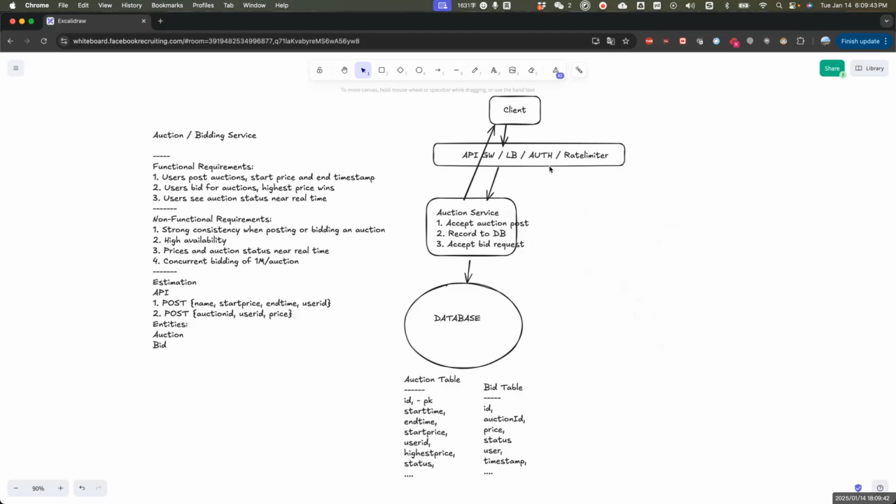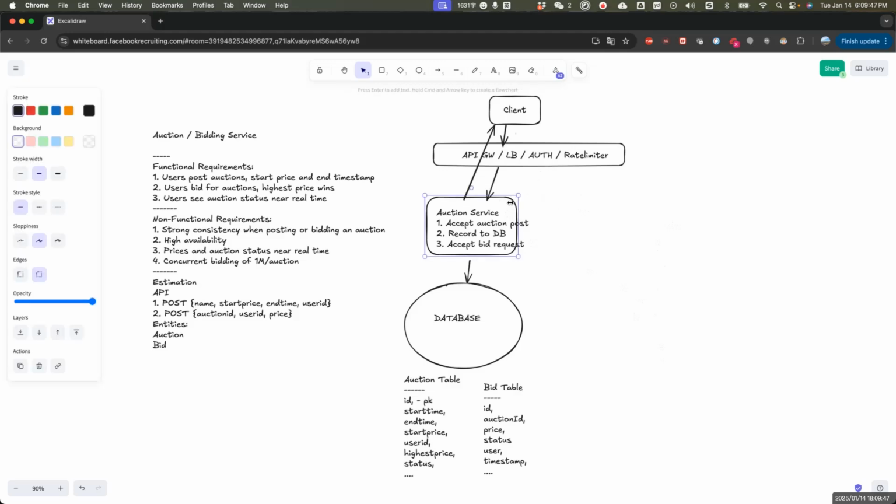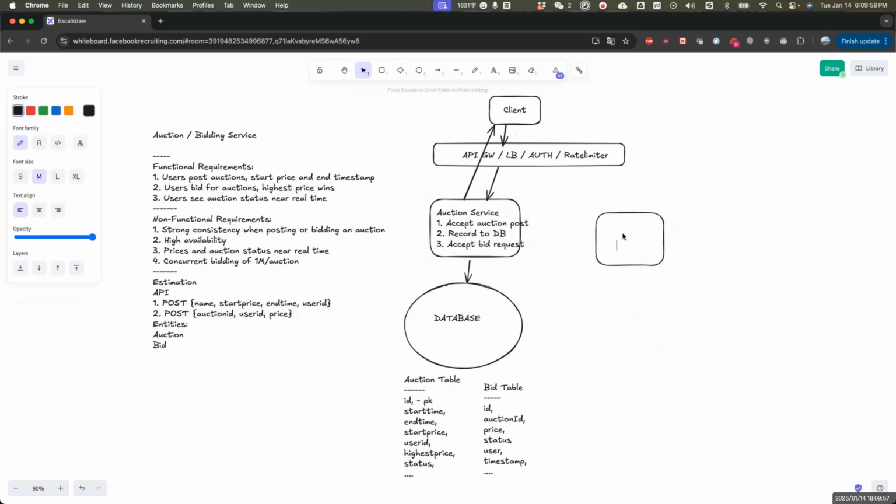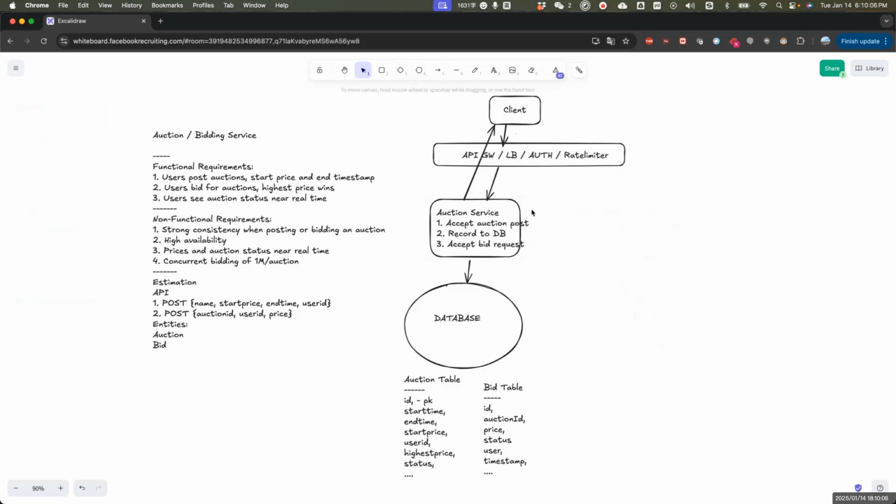Okay, so we basically need to go to the load balancer, and then the auction service.